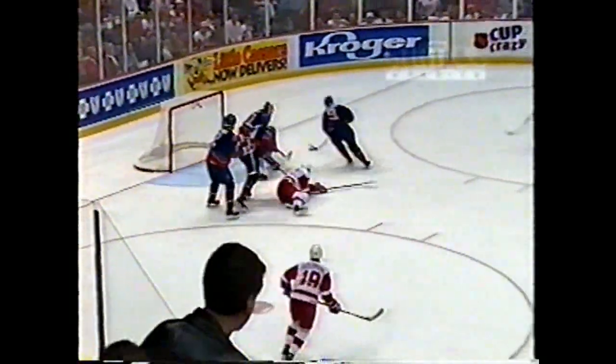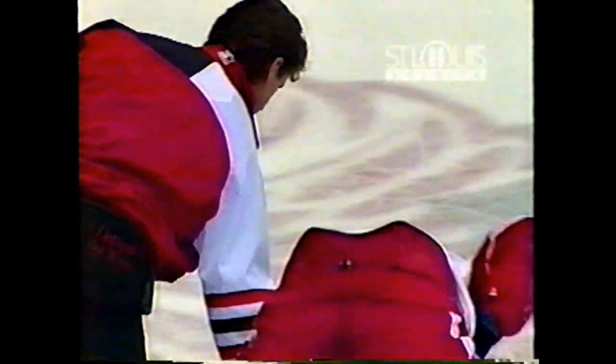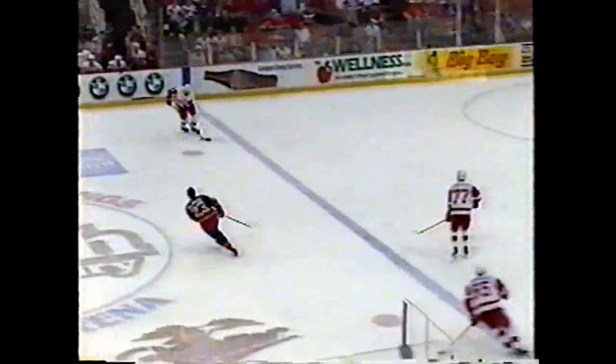Coffey advancing along the boards, gets checked back to the blue line. Lidstrom near circle — Heiserman the shot — save and a rebound. Kortenoff into the Detroit end, goes down when he looked up and saw Konstantinov. The Blues are at full strength. Wings with the puck — a long shot over the net. Fedorov says he's hurt, so they're going to have to stop play. Mike Keenan won't have a problem if Fedorov is out the rest of the game, but he knows Fedorov is going to be back in a minute and a half and probably score a goal. Ramsey a shot — the save. Larionov up to Iserman — Casey into the left wing circle to Larionov, pass back intercepted. Two-on-one on Coffey — to Pronger, a shot — brilliant save to rob Pronger.